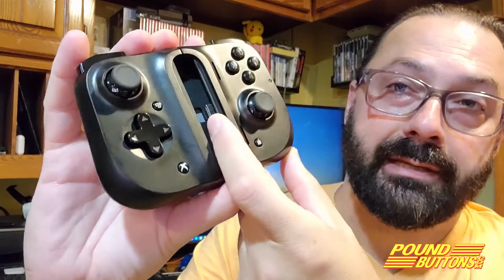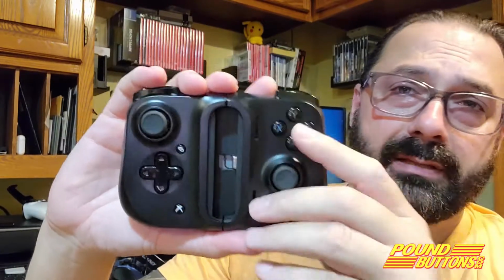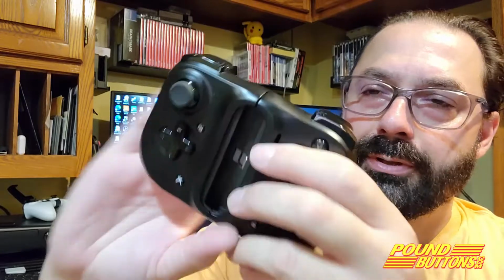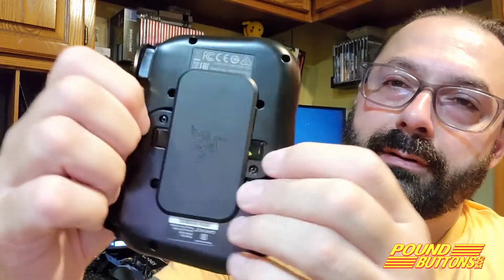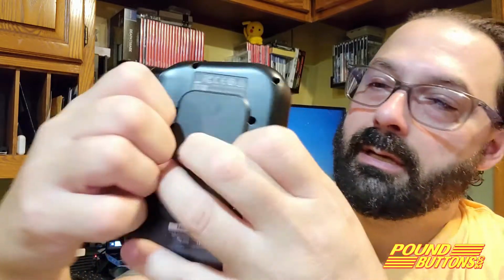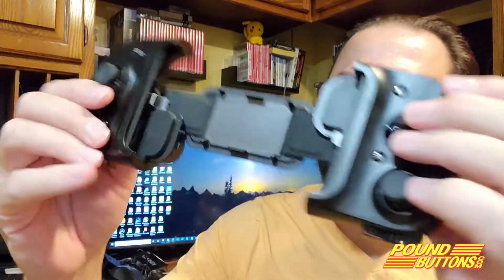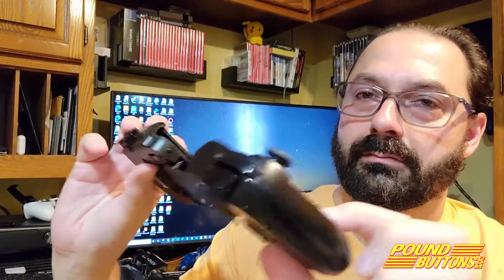Here you'll see this is not wireless. This does directly USB-C in, so you cannot use this as a wireless controller. But you'll see it has all the Xbox One type buttons. You get your triggers and bumpers. And then on the back, there's this weird, nice thing. You just got to pull. It doesn't feel like there's a lot of travel, but these two tabs here, you just pull those. And then you just kind of bend it in a weird way, and it comes apart, and you'll see it's kind of stretchy and flimsy.